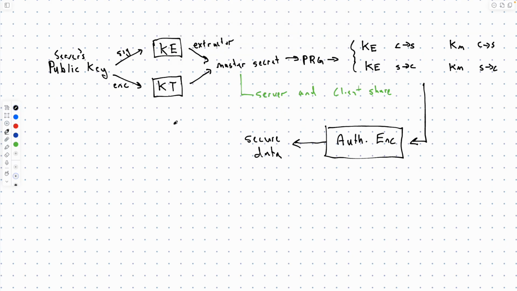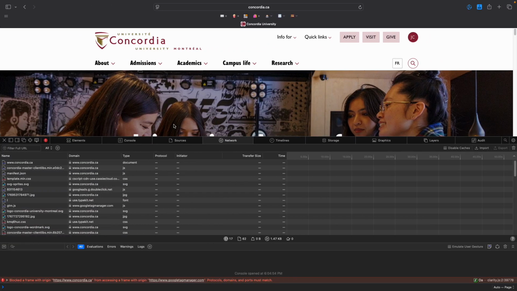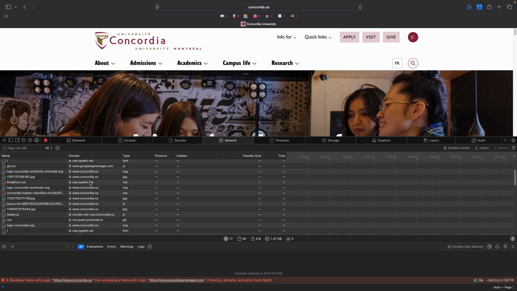Why do I load them from different websites? It's just that Concordia doesn't want to necessarily store these things, or someone else is giving it to them. So let's say they have a TikTok video. That video is hosted by TikTok already. So instead of making a copy and putting it on their own servers, they'll just have people grab it from TikTok and they'll embed it in the website. So these are all resources that are embedded into the website that just come from other places.